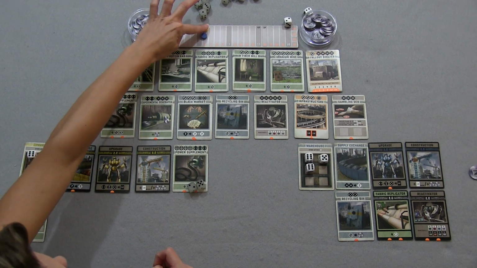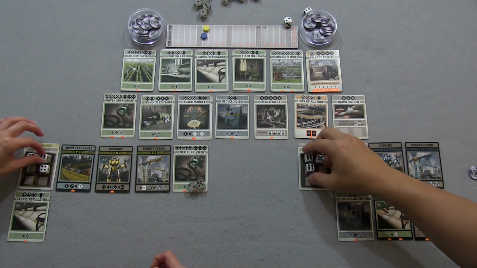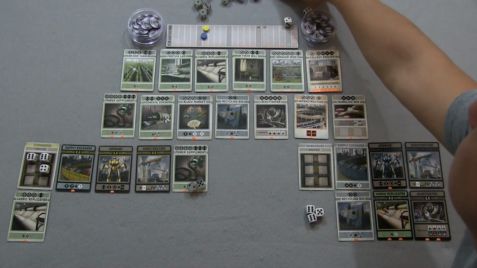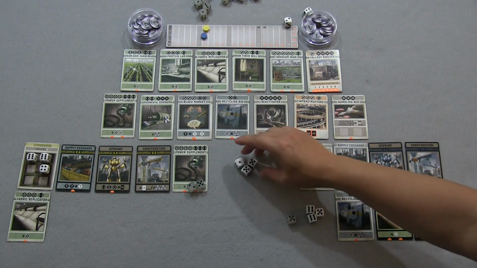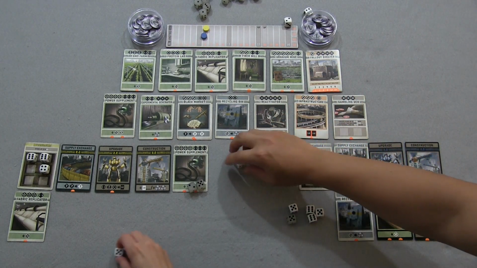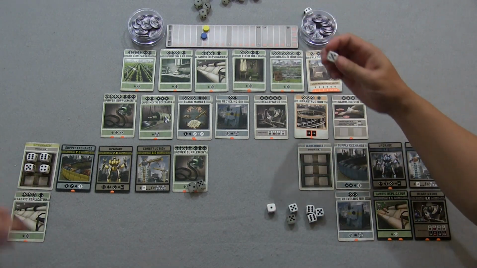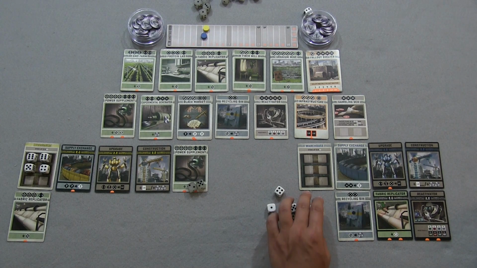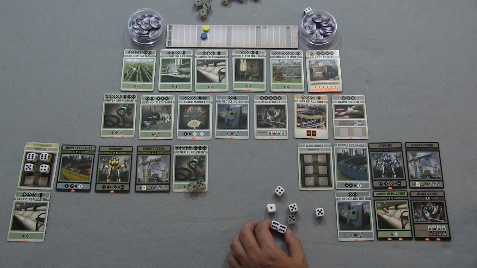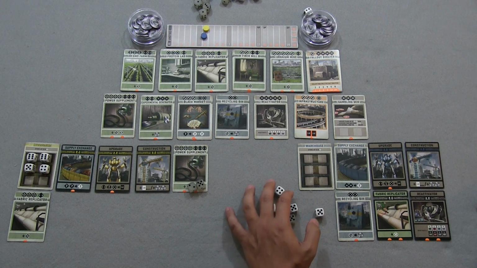Okay, I get 1 point. You do. All right, cash this in. All right, and I get a 4 for my replicator. So what do I want to do? 6s and 5s everywhere. Oof. What do I want? Three 6s and a 4.